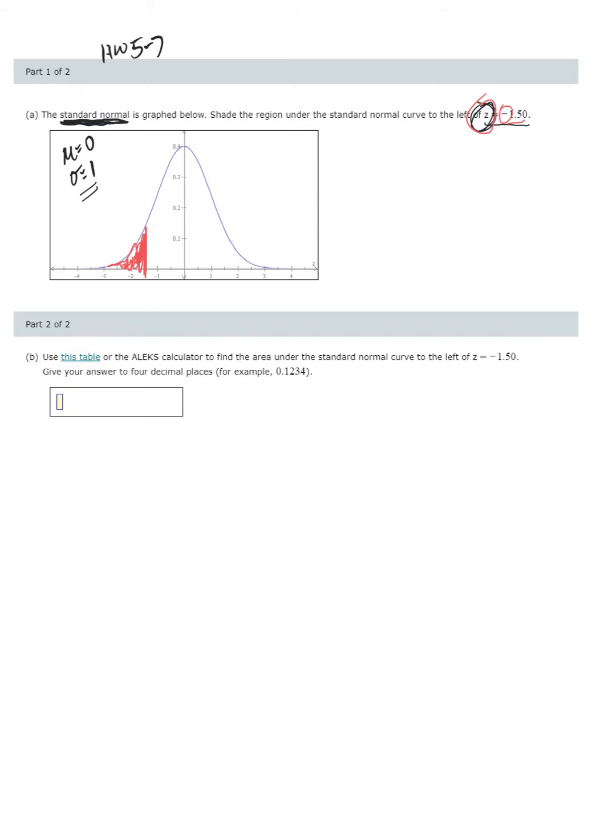Now there's a calculator on Alex that does that for you that you can learn how to use. I'm going to show you how to do it on your calculator because if you go off to college, you're not going to have Alex with you necessarily, but you probably will have a TI 80 something. So on your TI, we're going under the distribution menu again, which is just above the vars button. So you're going to hit second and then vars to get to that distribution menu.